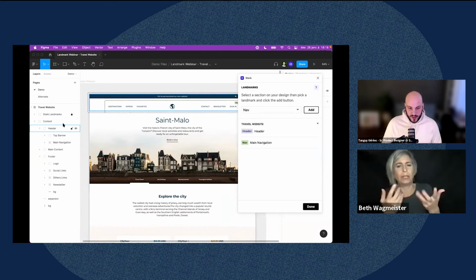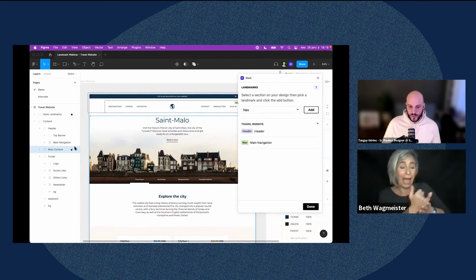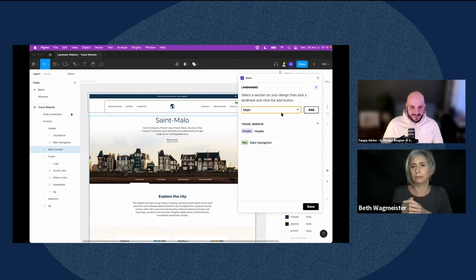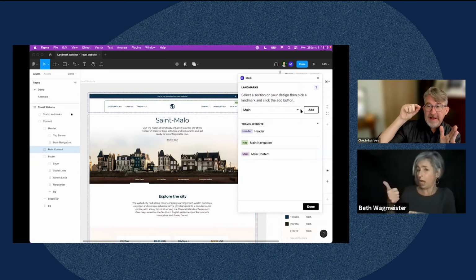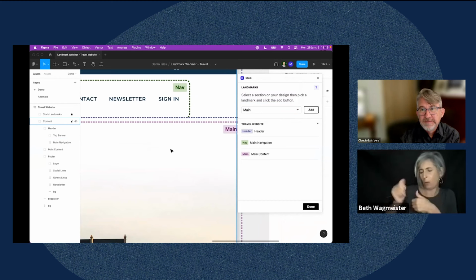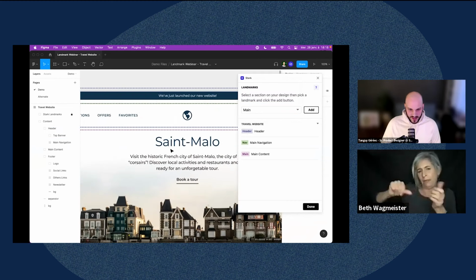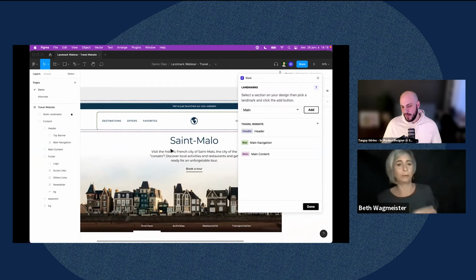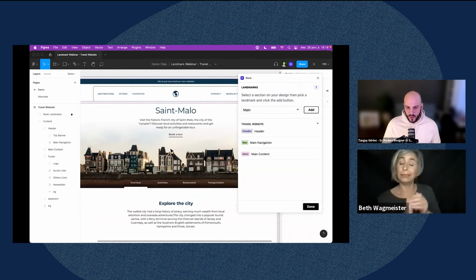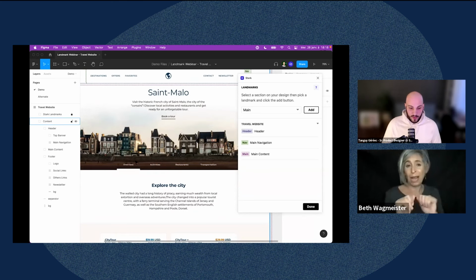You're helping them because then we will highlight the main content, which is what is of interest to most people. Right. The other thing about main is that the beginning of main is where most people want to begin to read the page. Exactly. So now we have highlighted our main landmark. And the good thing is we can continue doing so in a really easy way for pretty much every section or every other part of our designs.